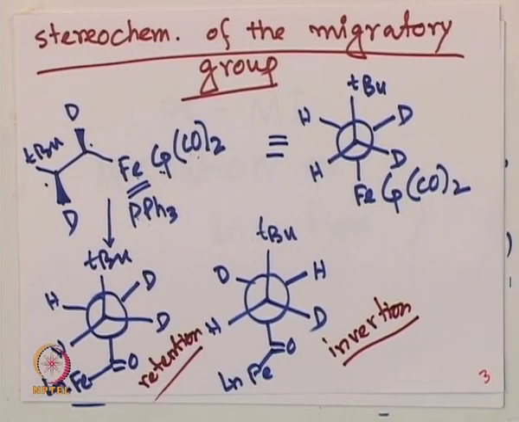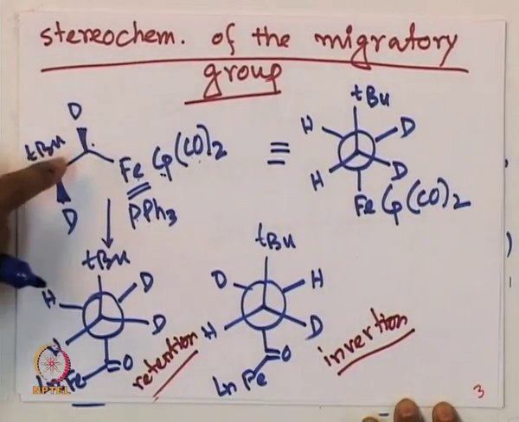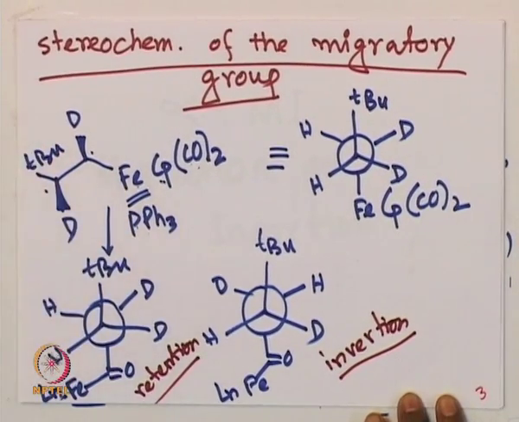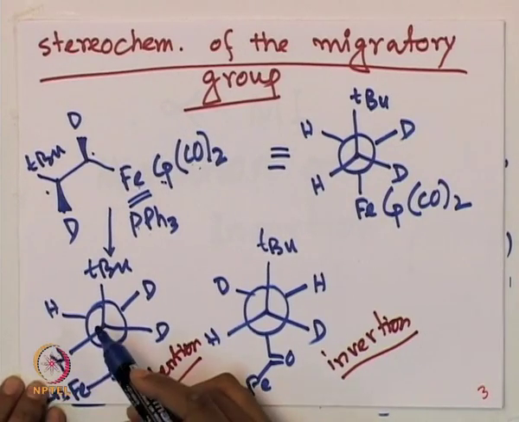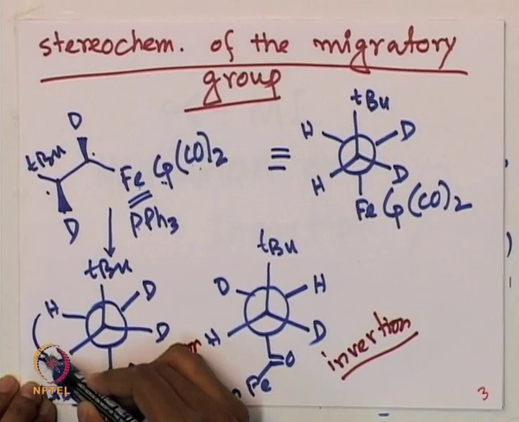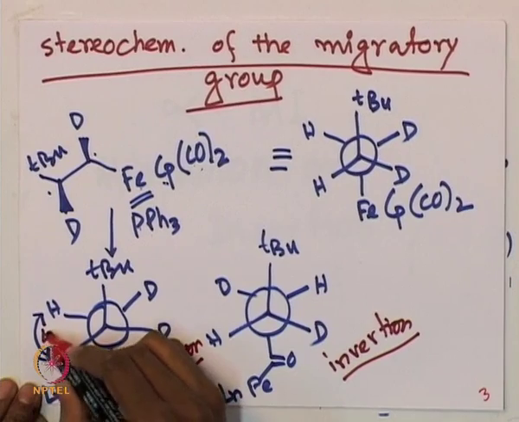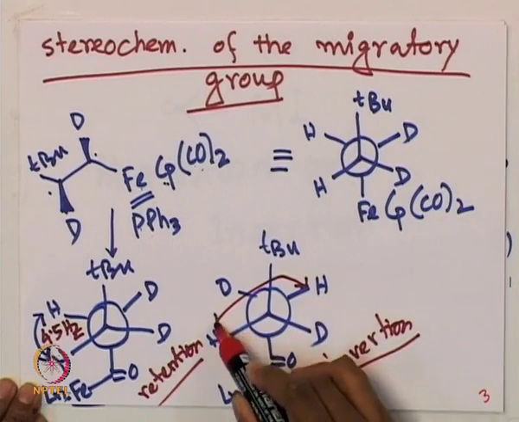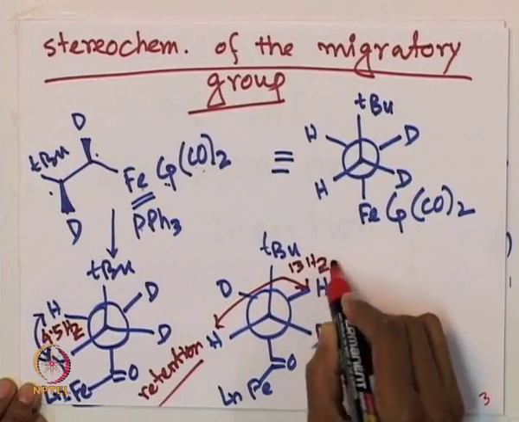Now, scientists have done this experiment, and this particular compound was synthesized and then triphenyl phosphine was added and treated under suitable reaction conditions. What they were able to find is, of course, getting a crystal structure will be great, but NMR can be of help. If this product is forming, you would get from NMR a coupling constant of 4.5 Hertz. If this is forming, this 2 proton coupling constant would be 13 Hertz.